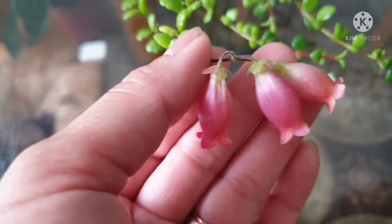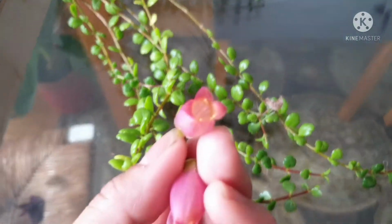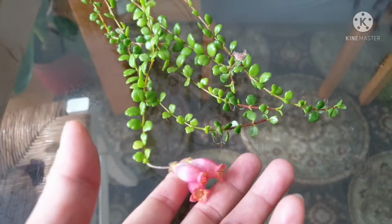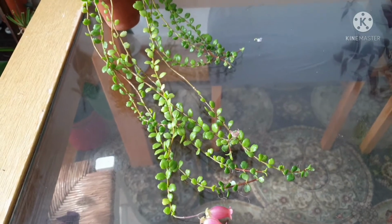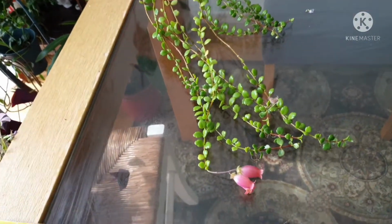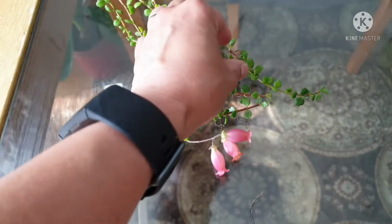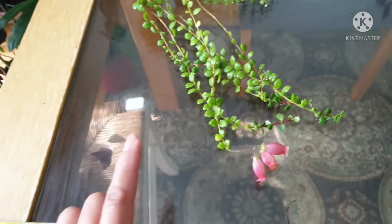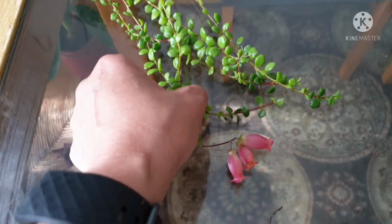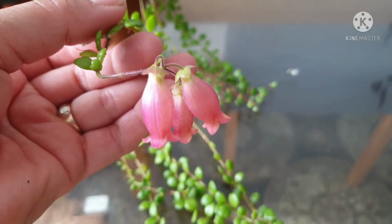And so this is the color of the flower. It's like coral. It's so pretty. It's totally different. I haven't seen it. In fact, when I Googled it, in the pictures on Google, there's so much flower on one plant, and it's just so beautiful to look at. I cannot determine how it flowers and how they do it, so I'm not too sure about it. Sometimes I don't water it as much. It's kind of a succulent leaf, so it's very thick. So this is my second, one of my favorites.